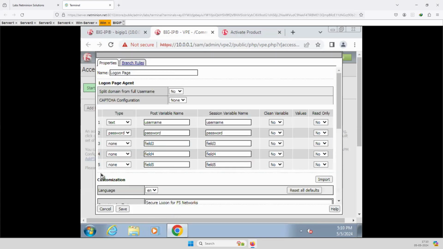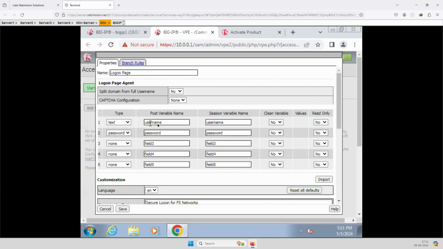Add item. In the logon page, the user should be able to see username and password. And if you want to add any other field, the user would be able to see that field as well. I don't want to change these variables as of now because this is our first class. As soon as we progress further, we will let you know how you can customize all these variables. So as of now, just use these variables for the logon page.